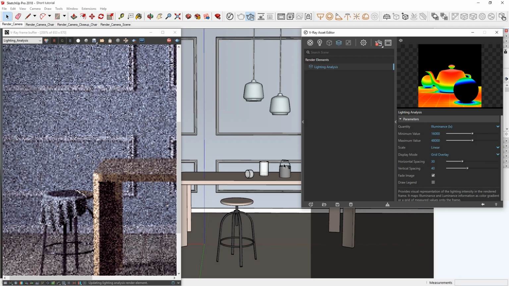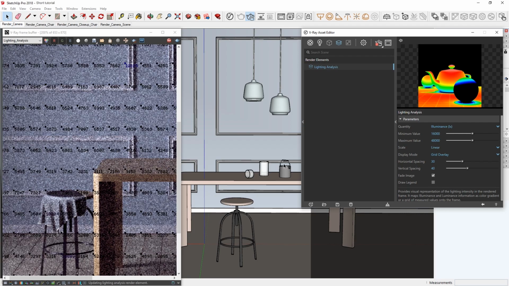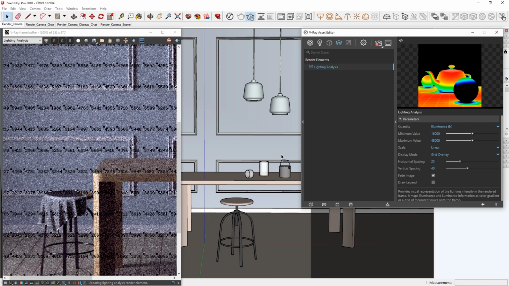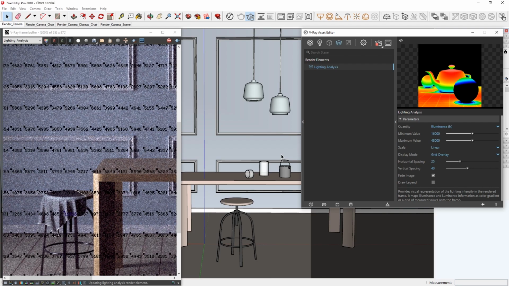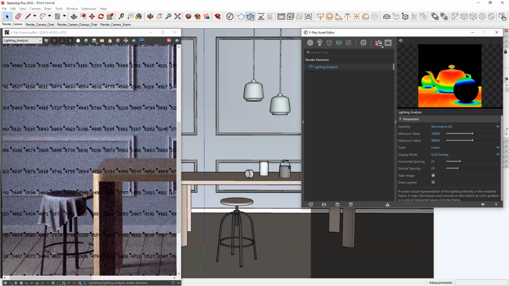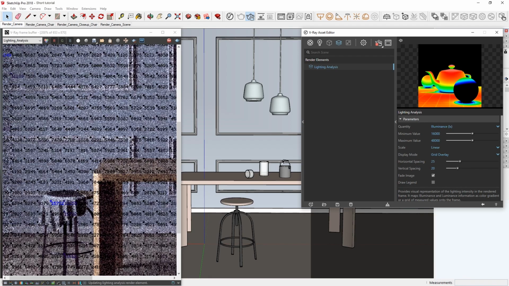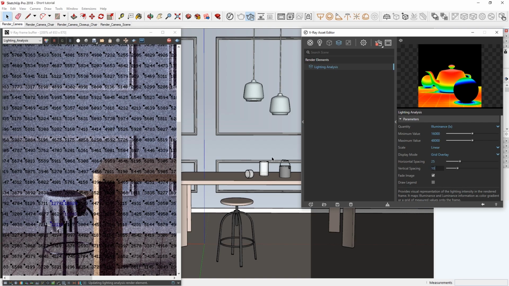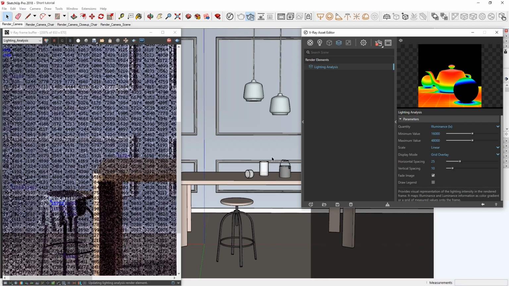Now, at the moment these measurement points are a bit too spaced out. A more dense grid overlay would give us more points to better analyze the scene with. We can tweak the horizontal and vertical spacing to experiment with the overlay. Higher values will increase the spacing, whereas lower values will make it more dense. Let's stick with 25 horizontally and 10 vertically, as this seems to work well for our image.